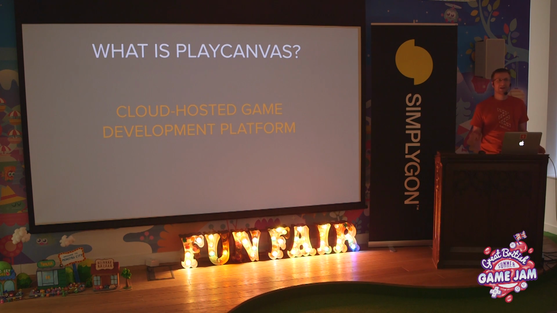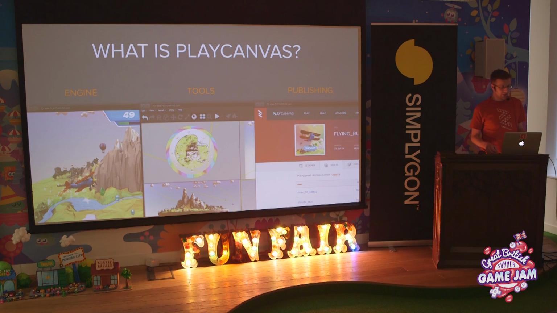What is PlayCanvas? We're a cloud-hosted game development platform, which is a lot of buzzwords. We're essentially 3 things. We're an engine, a JavaScript, WebGL, client-side game engine. We're a set of tools, a professional quality full game development pipeline, all running in your web browser. And we're a publishing platform, so when you've built your game, you can one-click publish, and you'll be live on playcanvas.com, or you can download and serve it yourself wherever you like.